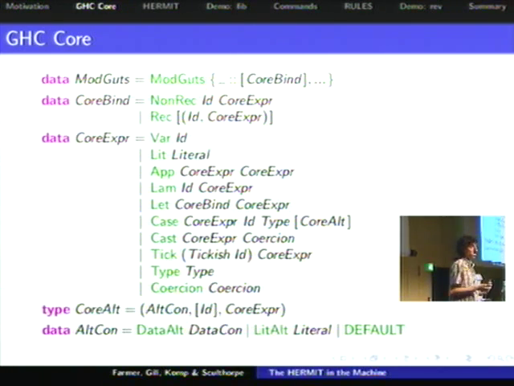So this is much smaller than Haskell source syntax, okay, which makes it a lot easier to work with when you're applying transformations to this language. It's a lot easier because we've got a lot fewer cases to consider. It's a lot easier for us to implement as well because we have fewer cases to deal with. It's also more stable than Haskell source syntax. As I say, GHC language extensions come out all the time, but the GHC Core language changes far less frequently. Okay. So the machine I mentioned in the title is GHC.